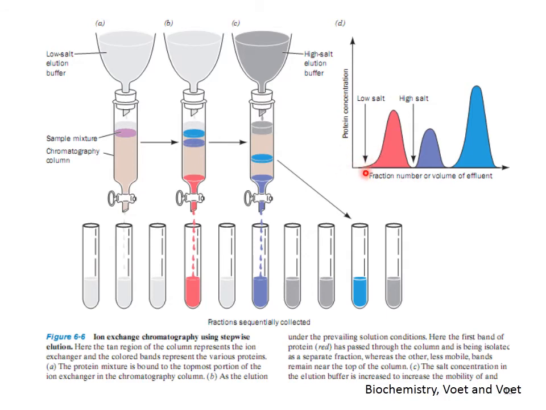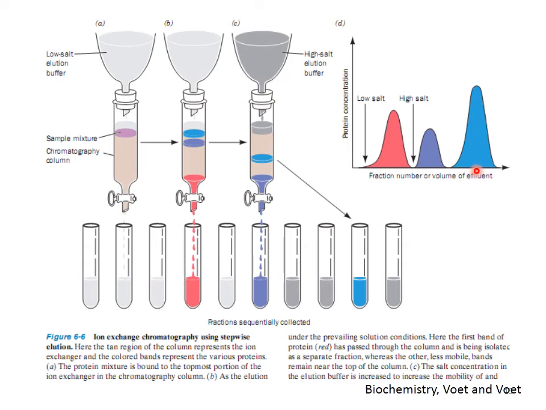So here, this represents the point where the buffer with low salt was added. Gradually, this protein shown in red color was eluted from the column. This protein has a low binding affinity, so it was eluted at low salt concentration. Then the salt concentration was increased, and the proteins with intermediate binding affinity will be removed from the column.